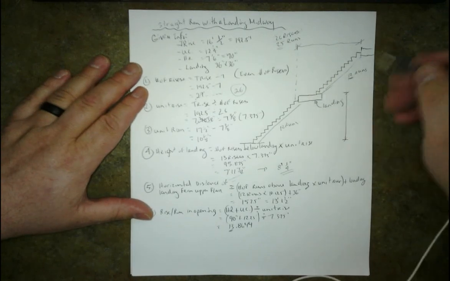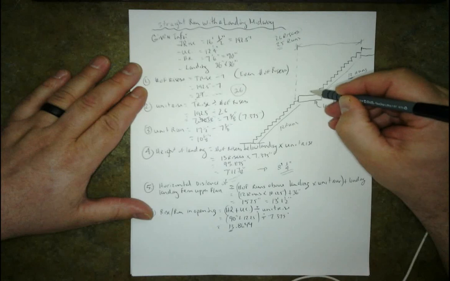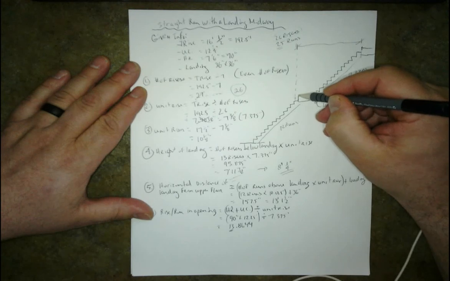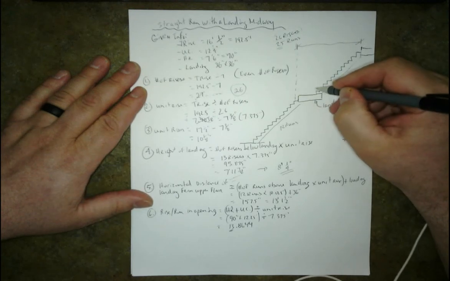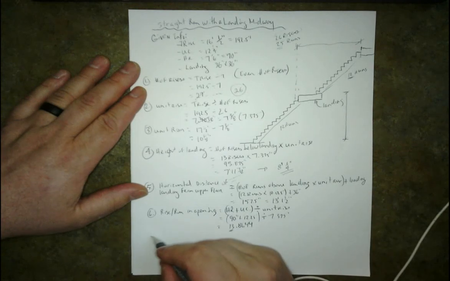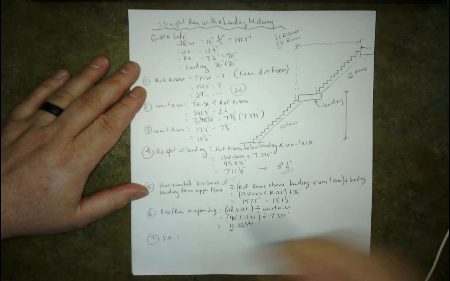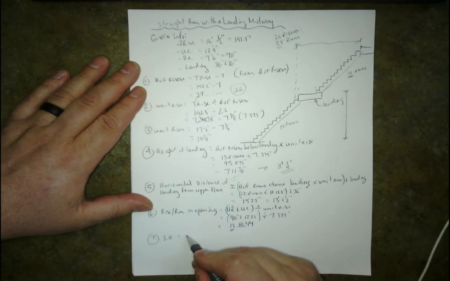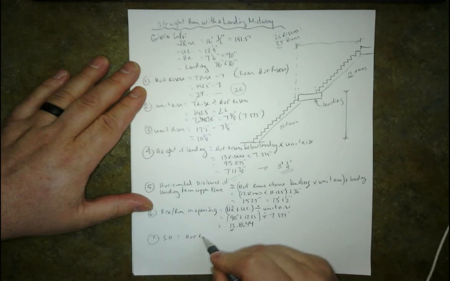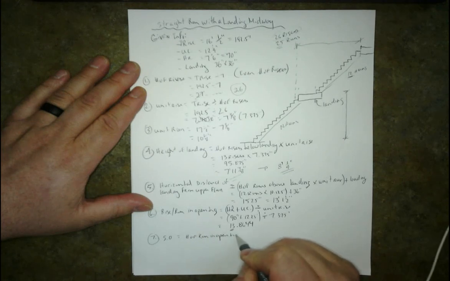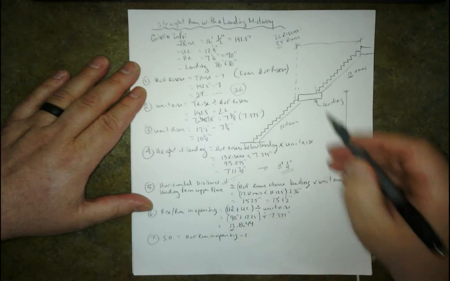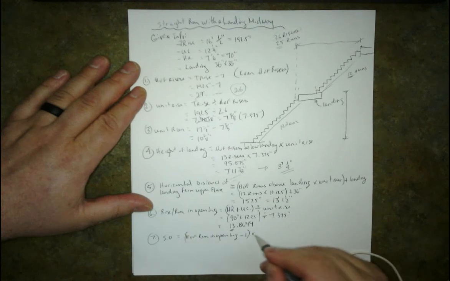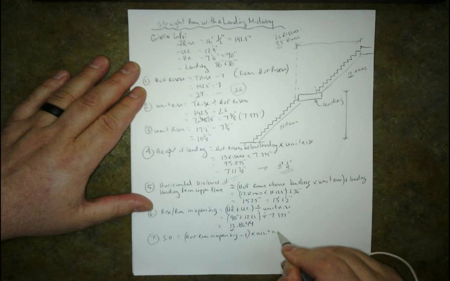So what we have to do is basically subtract one of the runs out and then put it back in as a larger tread, which is actually 36 inches. Right, so the distance from there to there is 36. So when we do our math here for the stairwell opening, because this number is less than this whole number, we have to include it. So we're actually going to take the number of runs in the opening, and we're going to minus 1 because, like I said, that number is less than that number. And then from there, we're going to multiply that by the unit run.